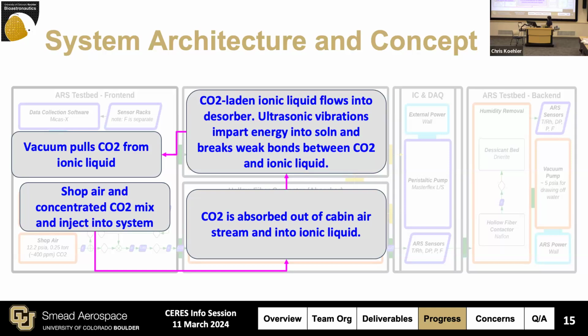Now we need a vacuum to do that though. So we have to pull lower pressure on the outside of the liquid. That requires a vacuum pump. But for the most part, that's pretty much what it all is. There's a system that supplies the simulated spacecraft atmosphere, the absorber module, which absorbs the carbon dioxide out of the air, the desorber module, which brings it back out of the ionic liquid and then sends it to whatever system is going to use it afterward, and the vacuum pump that helps that happen.